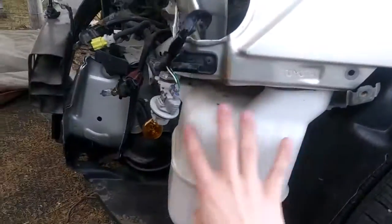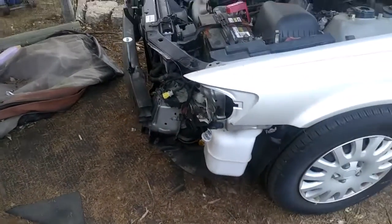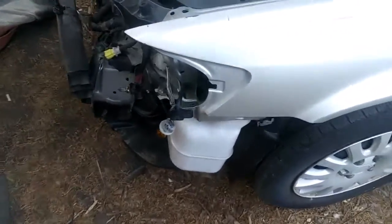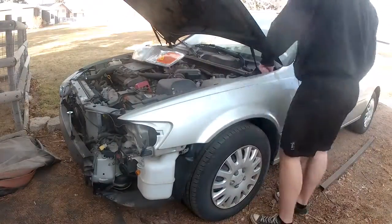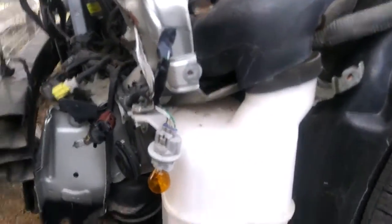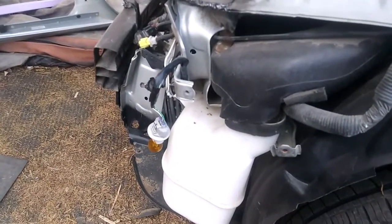Then we will focus down here in this area, because like I said before, it's tweaked so that the intake for the engine isn't 100% being filtered. It's still getting air like it should, but it's not filtered air. I'll show you after I get the fender off. Okay, fender is off, and it's kind of heartbreaking, to be completely honest. All this time trying to put it all together and make it look nice, and now we're just taking it off to fix this stupid thing. Sorry, I know I'm saying a lot and not telling you what I'm gonna do.